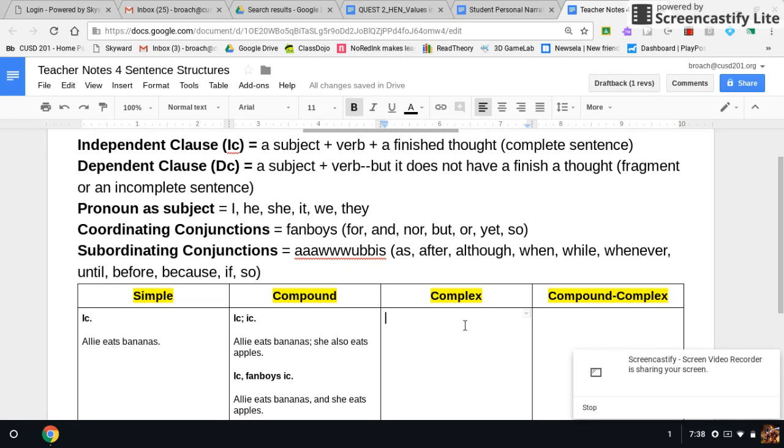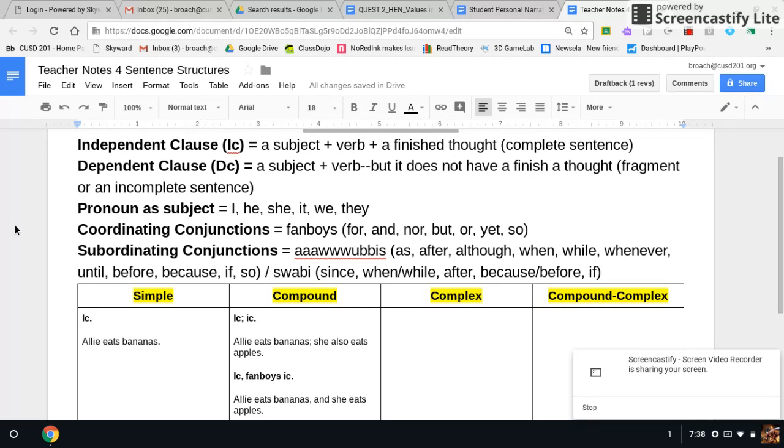So now you have your complex sentence. Just keep the subordinating conjunctions in mind. Oh, I did say that there's another way. Sorry, there's "swabby" as another one. So swabby is since, when, while, after, and I think we did because, before, and if. Okay, so swabby or awubis.